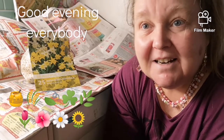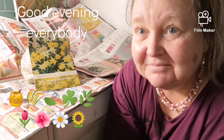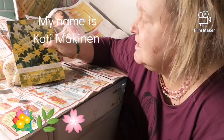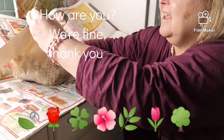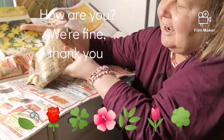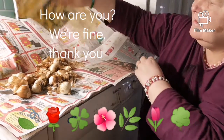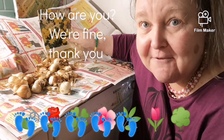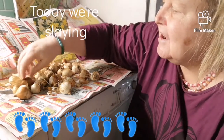Welcome everybody to watch how to grow flower bulbs for indoor blooming. And I have selected this kind of Narcissus botanica, little ones, about 25 centimeters tall, and they are pretty little and very cute. In this package we have 25 flower Narcissus bulbs. Look at how pretty they are.